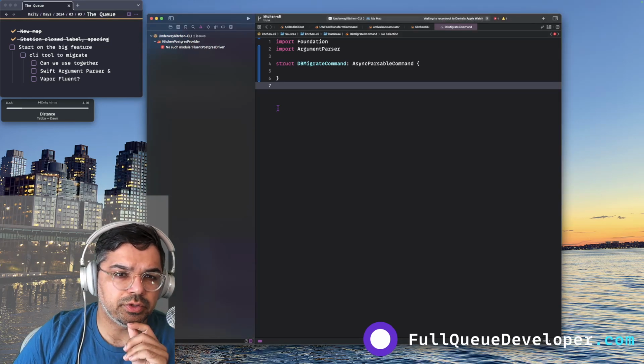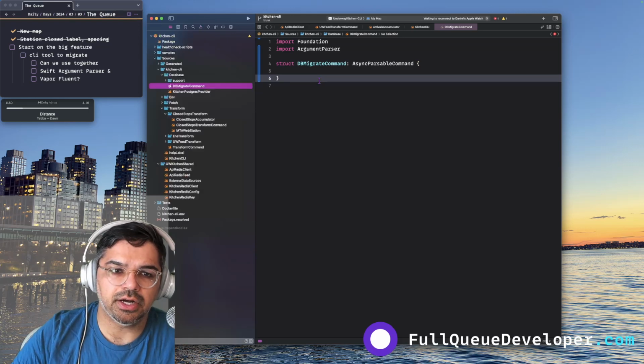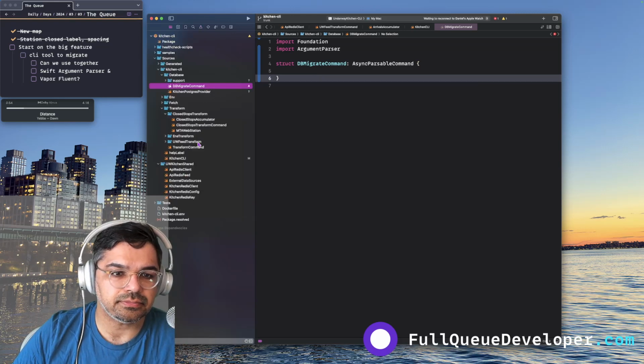No such module FluentPostgresDriver. Oh, I guess we should add that in, huh?